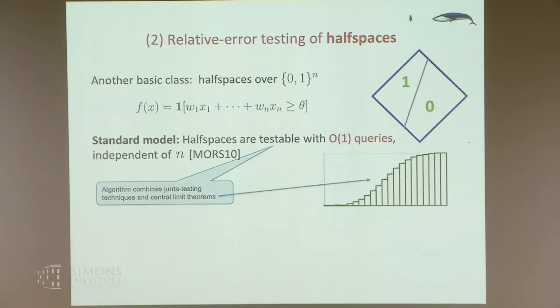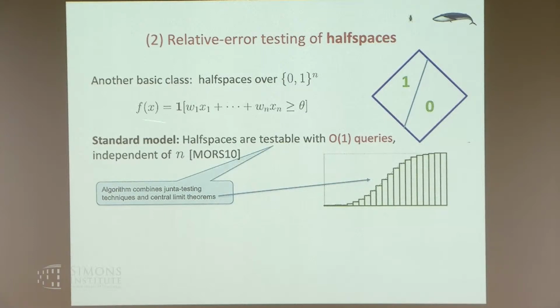However, for this other problem, well, let me tell you about this other problem, testing half spaces. I haven't talked about half spaces yet, but if you've seen anything with machine learning, you probably know what half spaces are. They're the backbone of machine learning setups. Testing half spaces, the property we're interested in is just, is your function computed by a half space? A half space is a hyperplane cutting through the Boolean cube or Rn or whatever your domain is, and all the points on one side of it are yes inputs, one inputs, all the points on the other side, the function outputs 0. So we're interested in testing whether the unknown function is a half space or is far from a half space.